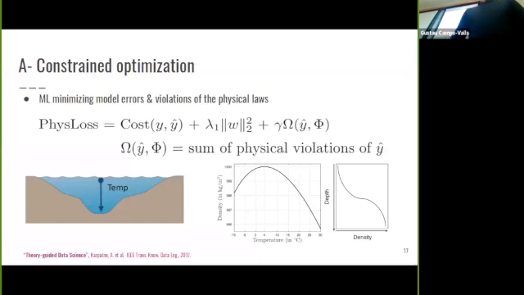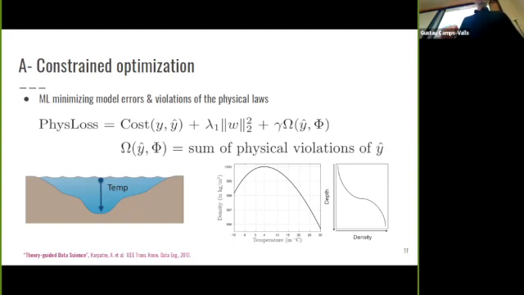So for the first one, it's a very simple but illustrative problem. In this case, the authors wanted to estimate temperature at different depths in lakes across the US. They engineered a new regularizer that takes into account the relationship between the temperature, which is your target variable, and the density, because it is well known, I mean, this is high school physics, that there is this relationship between density and temperature, and you should obtain very smooth predictions of the temperature as you go deeper and deeper in lakes, right? So you engineer this omega in such a way that it tries to minimize the sum of all the possible violations of that physical law.